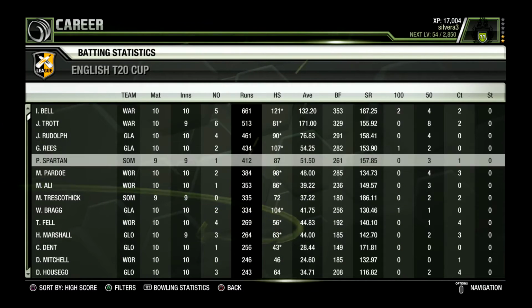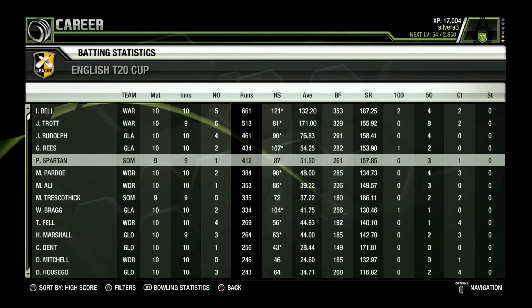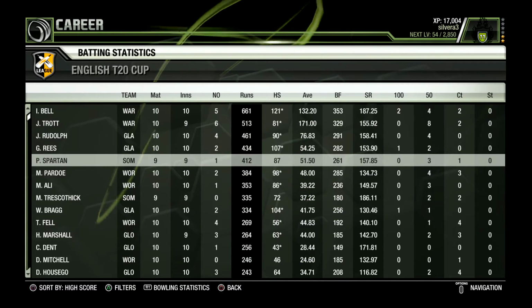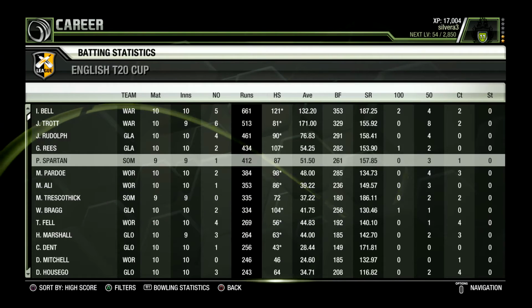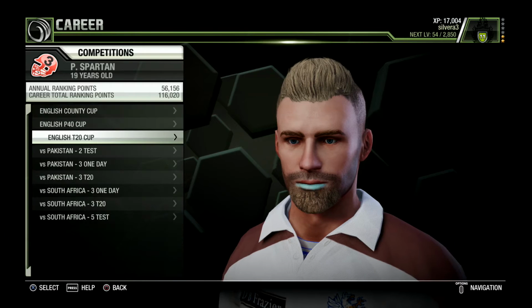win. Spartan up there, over 400 runs, fifth in the list, averaging 51. It's been a very, very good T20 campaign again for Spartan. He's not got the runs that Bell and Trott have got. Look at those two on top, 600 and 500, but we could get past 450, which would be fantastic again. That would be really good.